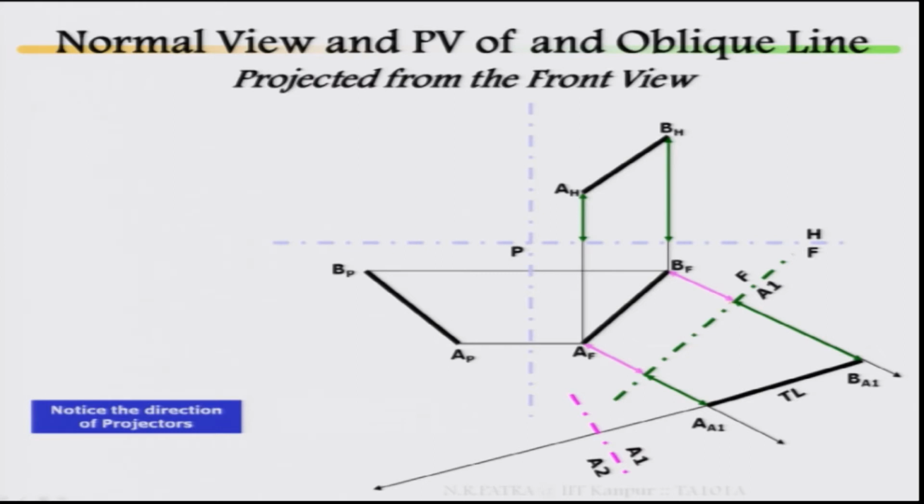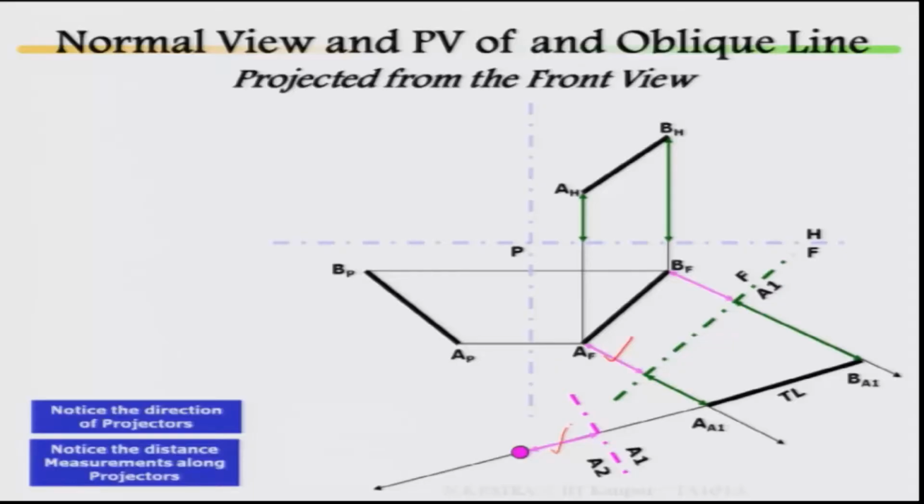From where have you projected it back? With respect to A1 it has been projected back. From A1, how far is your front view? This distance and this distance are the same, then locate your point view. This is the same 4 step procedure which has been used to find your true length and point view with respect to the top view. The same procedure has been used to find the true length of a line and point view of a line with respect to your front view.